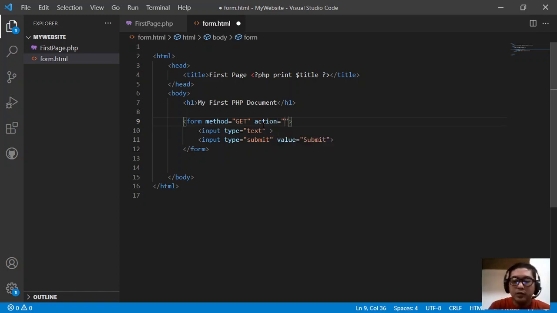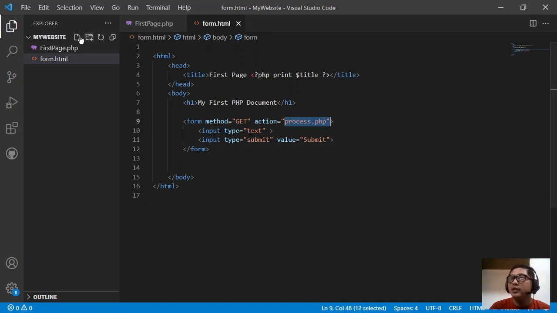Saan location mo siya i-transfer? With action, you need to provide the location of the file where your data needs to be transferred. Let's say for example, process.php. So meaning when you add data to this text box, once the submit button is clicked, the data of this text box will be transferred to this file.